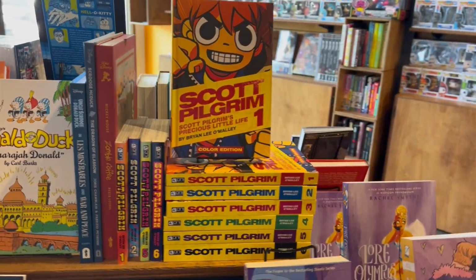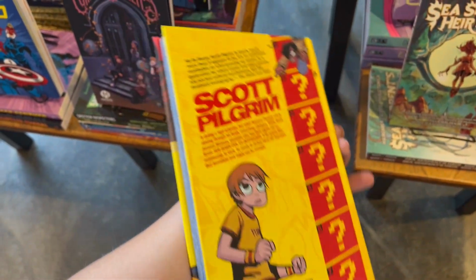With the new Netflix adaptation of the comic coming out later this month, it reinvigorated me into rereading this series, which, as stated, the copies that I have are the black and white Fourth Estate printings, which are the European versions of the book. I didn't get the US versions because when I was trying to buy the hardcover US versions, those were out of print at the time. They have come back, and here's a clip of me finding that at my local comic book shop, which past me would have jumped on immediately, but his loss.